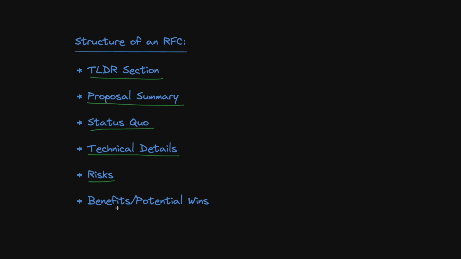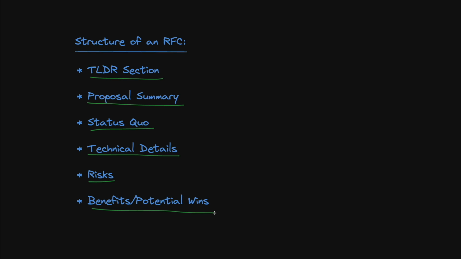The last section is potential wins or benefits of making this change. On the opposite side to the risks, we also like to write a bit about what the potential win here could be if we make this change. Do we anticipate certain metrics to move in a favorable direction, for the user experience to be better on our app, or something like that? Obviously, there needs to be an end goal as to why you are looking to make this change and what you're looking to achieve with it. And this is the section where you'd make it clear what that desired outcome is.